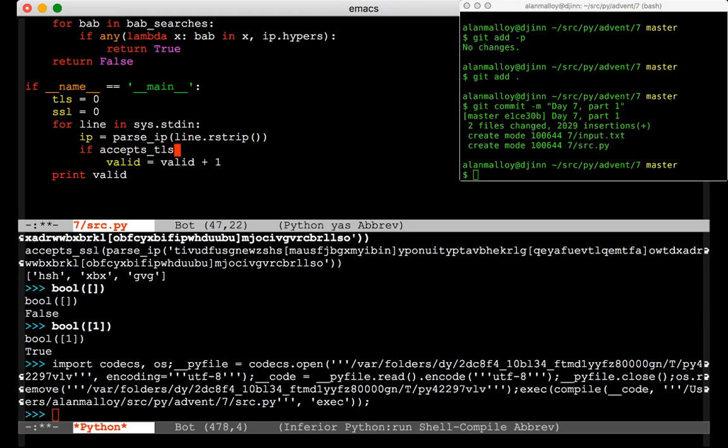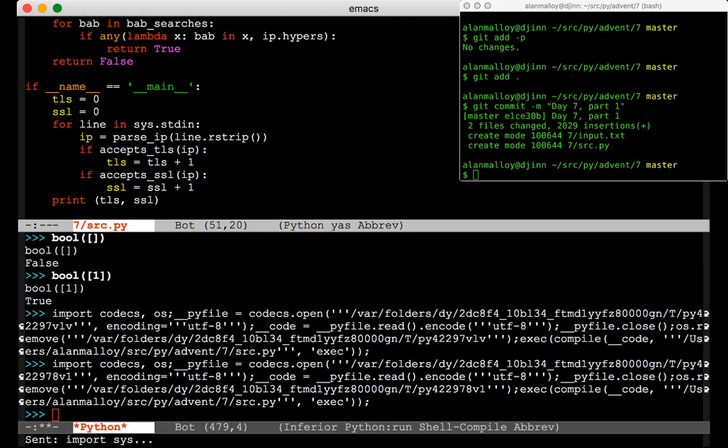Don't need this open paren, I've been writing C as well. Accepts TLS of IP, then TLS plus 1. If accepts SSL of IP, then SSL equals SSL plus 1, and then we'll print TLS, SSL. How does that look? What do you guys think?